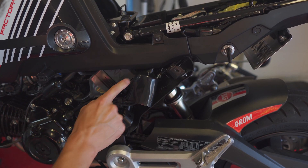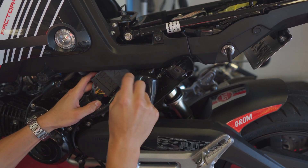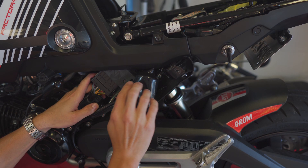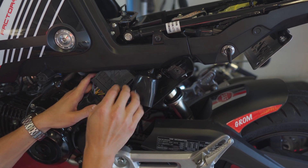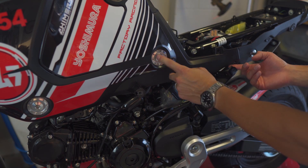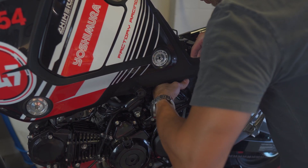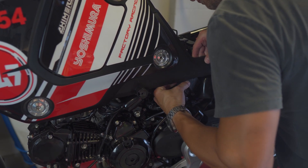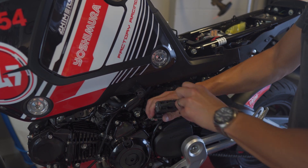As soon as I pull that panel off, it looks like the ECU is probably right here. I may need to remove this plastic to get to it - it has a rubber boot that slips off one way, but the other side is retained by this plastic piece. There's a pop rivet, a bolt, and a washer to back off. I took out a screw here, a screw here, a pop rivet, and the bolt holding the washer, so I have flexibility in the back side of this fairing to work the rubber boot off the frame.